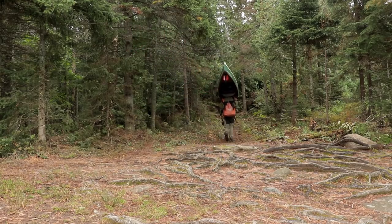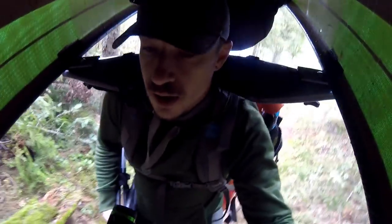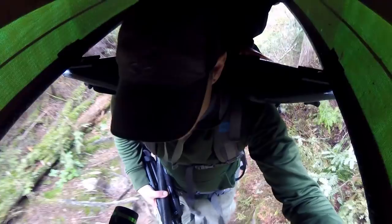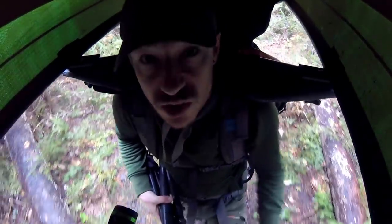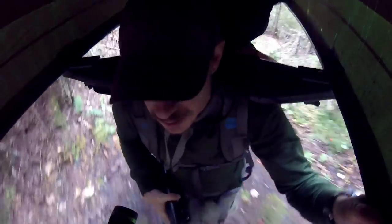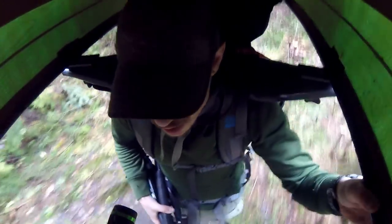So what I normally do is put my camera away because it really kind of sucks carrying your camera, your tripod, your paddle on the portage. But people were coming and I was running away. So anyways, you saw how I did it. It's pretty easy. I took longer because I was showing you guys and because I'm out of practice. It was the first portage I've done in a couple months.